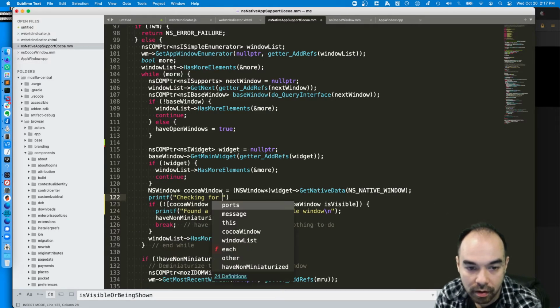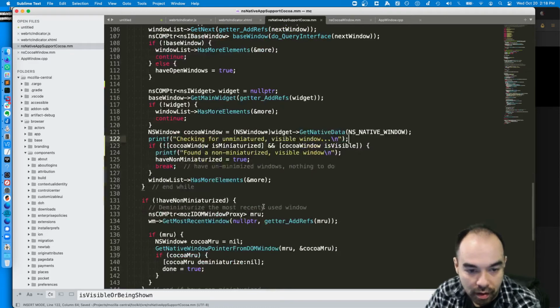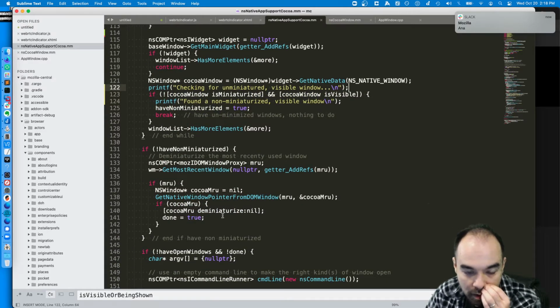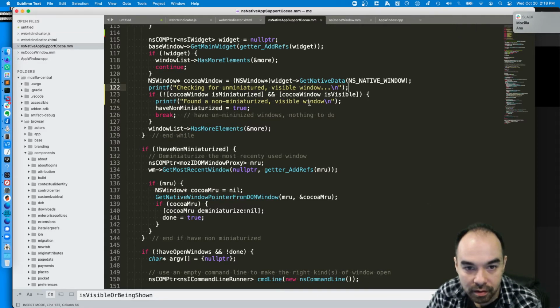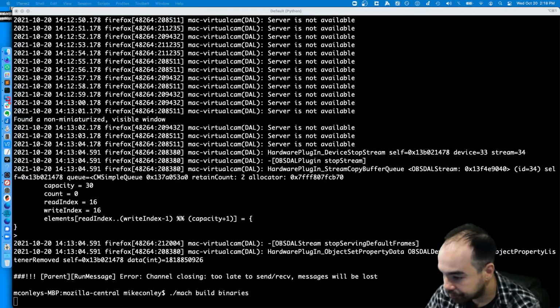Checking for unminimized, unminiaturized visible window. And I wonder if it's not this part that's doing it. Well, no, because it is visible. Let's just see what happens.